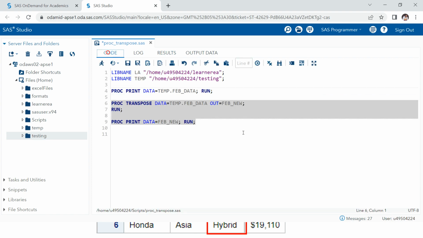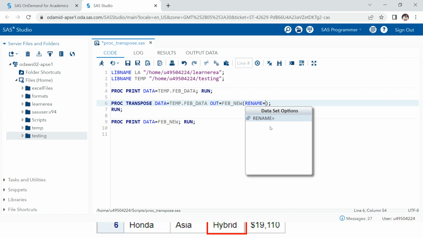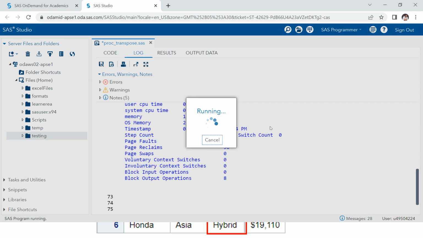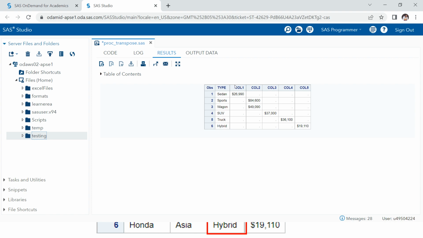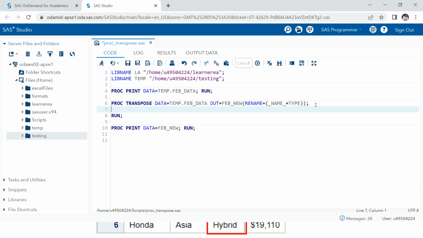So first thing we're going to do is rename. We are going to rename this name column as type. Now let's print this. This is sorted. Now we will see this also. One thing you might have noticed, that we had two more variables, which were make and origin. That is not showing anywhere over here. In my previous videos also, I have explained that, so we will deal with that also.